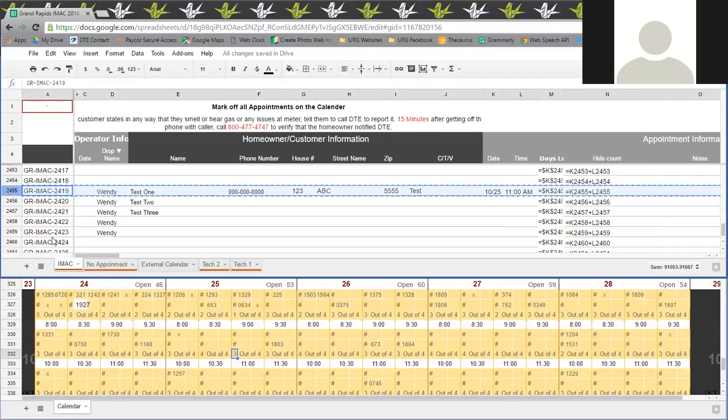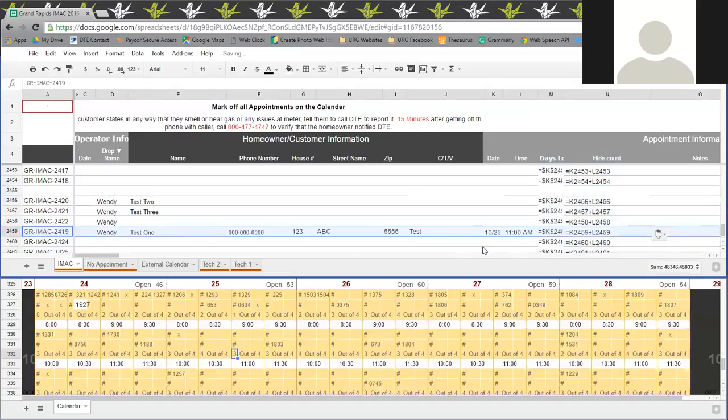Okay, so now when you are using cut and paste, which is either Control X or by doing it this way, or Control V, this is moving it down here, and yes, everything down here is adding up properly. But then what you have up here, you delete your IMAC number, which we don't want to do, and then you also delete the formula out of this row.